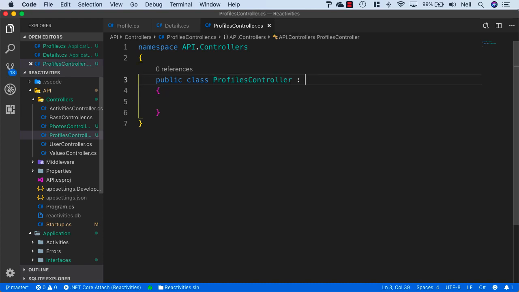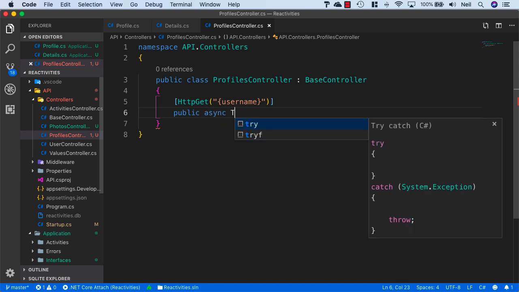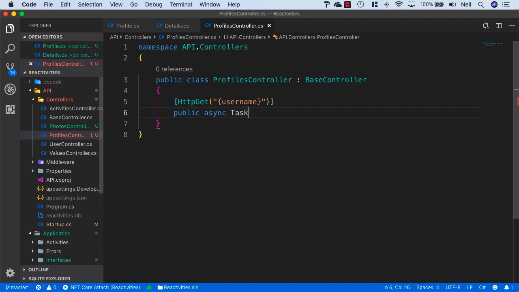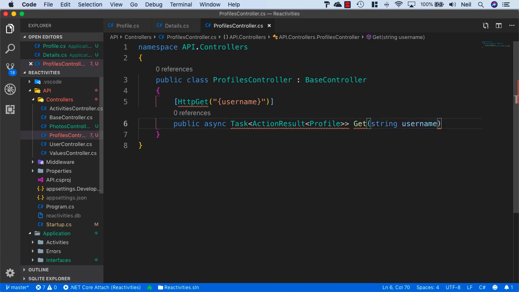And we'll specify this as deriving from the base controller, and we just need an HttpGet, and we'll pass in the username as a route parameter, and then we'll say public async Task, and it's going to return an ActionResult and return the Profile, and we'll just say Get as the name of this particular method, and we'll pass in the username as a string.